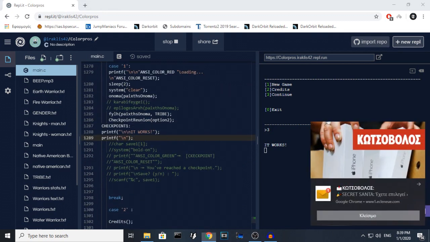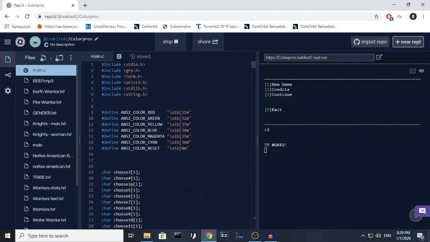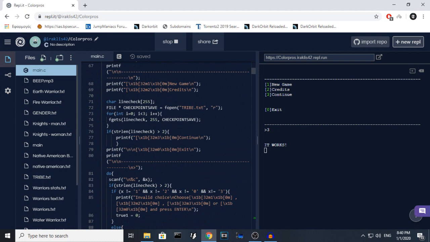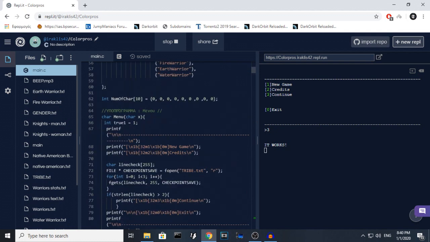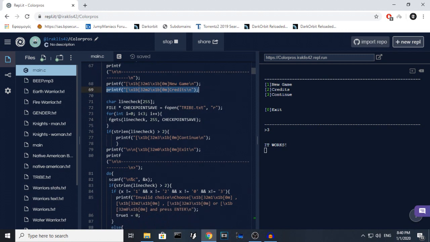Before I leave, I want to explain once again what I've done. So printf new game credits. Now here I'm saying line check file, so I'm taking every line of the tribe.txt.